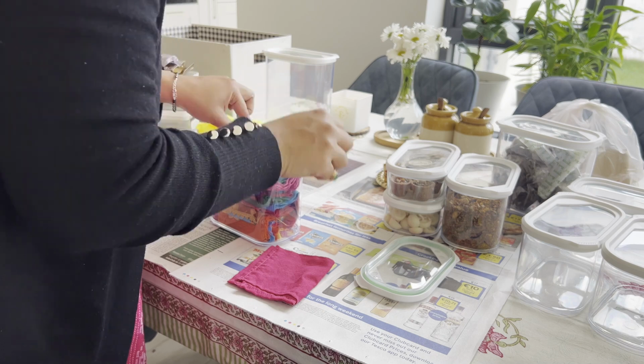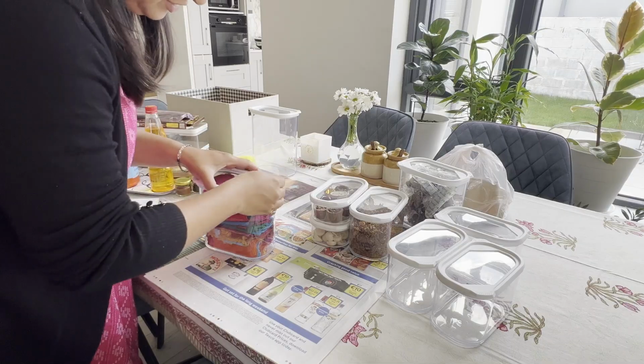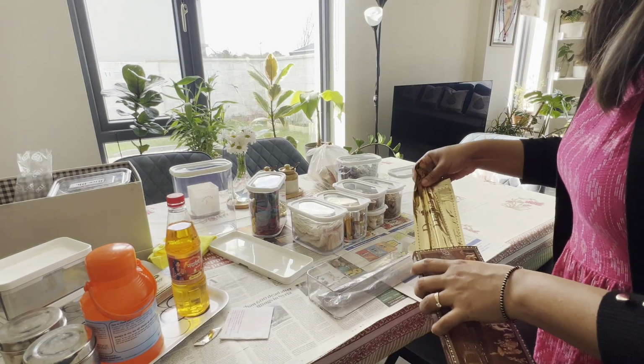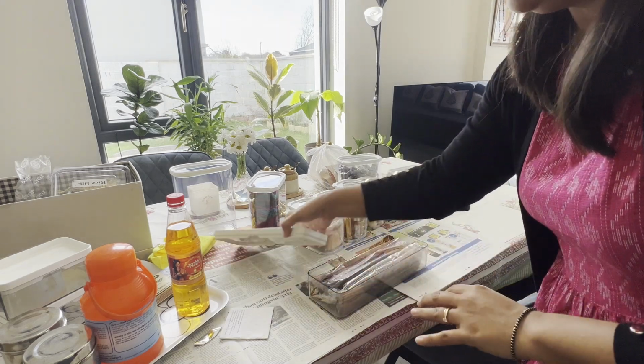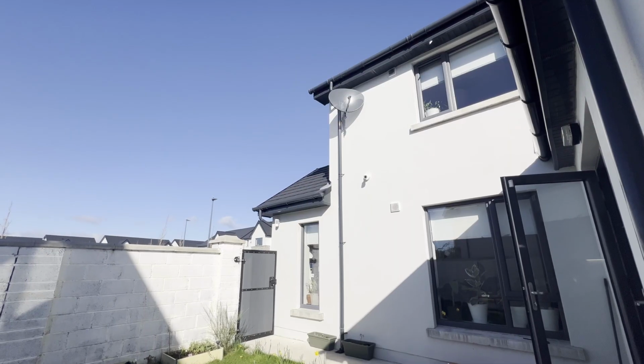One thing that I really loved about these transparent containers is that they eliminate the need of labels. Since these jars are see-through, I can easily identify the contents without having to open them up, which makes accessing items quick and also hassle-free.